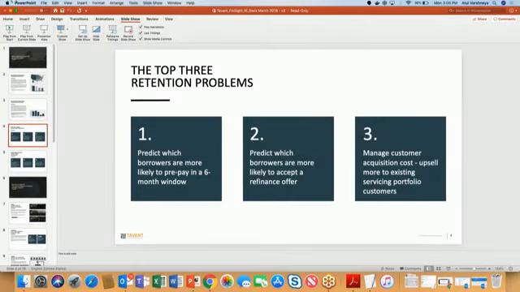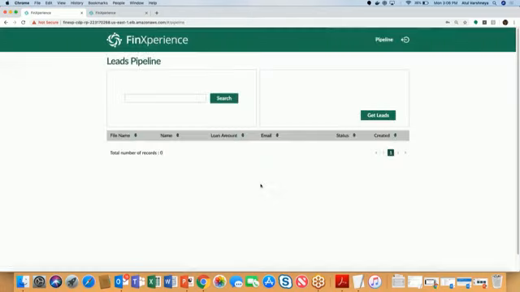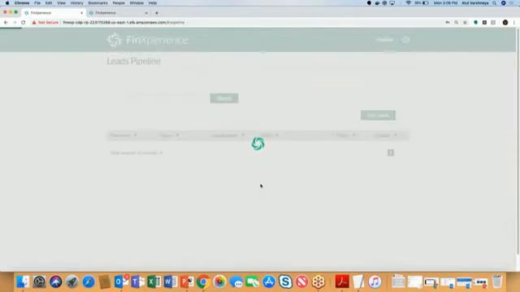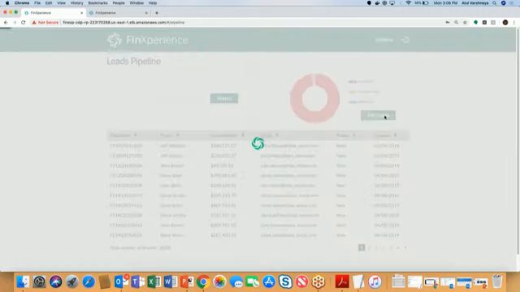Sure. What we've done here is we've run our models on top of a 1.5 million loan sample from a portfolio. And what it did for us was to generate a lead pipeline for which we've ended up creating a campaign. So what you're going to see on the screen right now is a lead pipeline of all potential borrowers from within the portfolio that are most likely to either refi or stay back in your loan pool because of the offers that you can make to them. So here Atul is generating that lead list in real time.